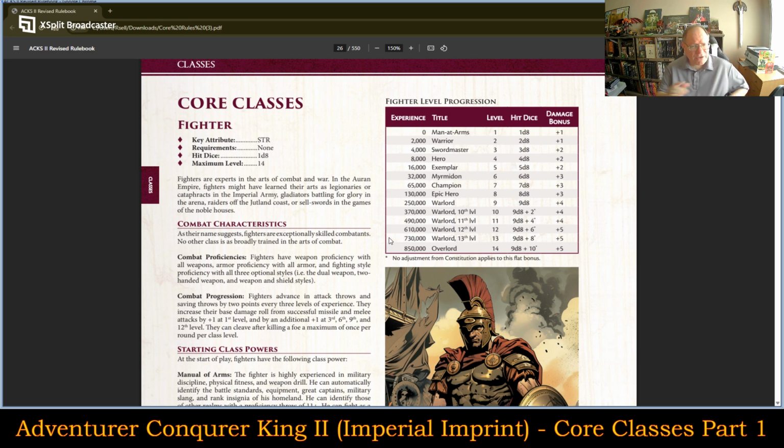Fighters are experts in the arts of combat and war. In the Aurean Empire, fighters might have learned their arts as legionaries or cataphracts in the Imperial Army, gladiators battling for glory in the arena, raiders off the Jutland coast, or sellswords in the games of noble houses.